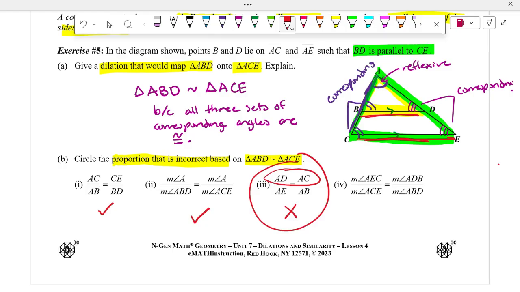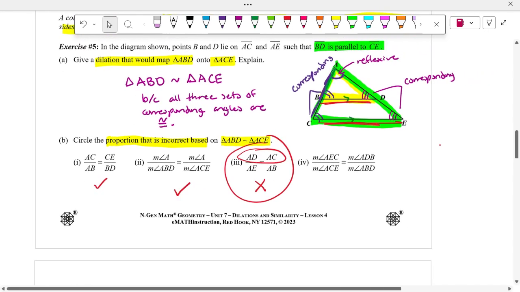And then if you want to check the last one, it's just those two sets of corresponding congruent angles that you get from the parallel lines, and they set it up correctly. So that's why you gotta be really, really careful and attentive when you're setting up your proportions, because if you set it up wrong, you'll get the wrong answer. All right, now that's similar figures. So now let's look specifically at similar triangle criteria. So go to page 5 in your packet, and this is really quick.